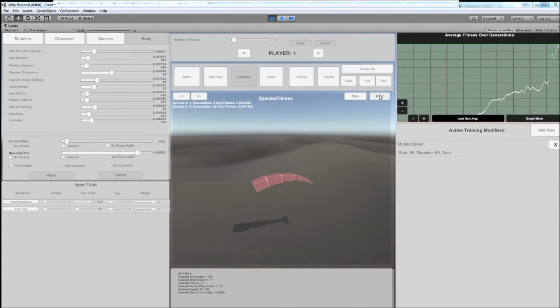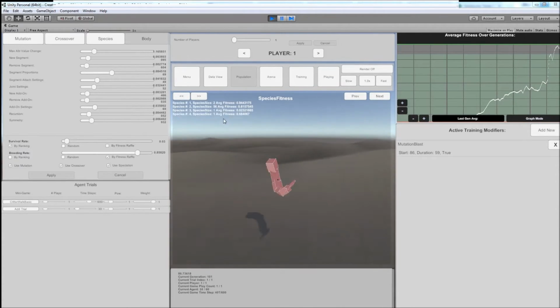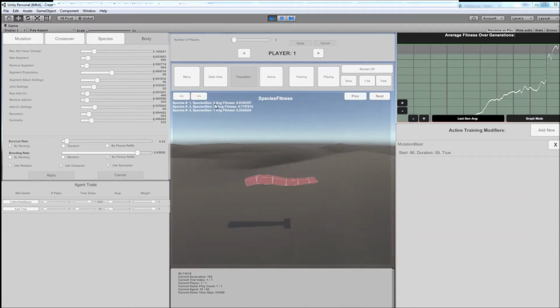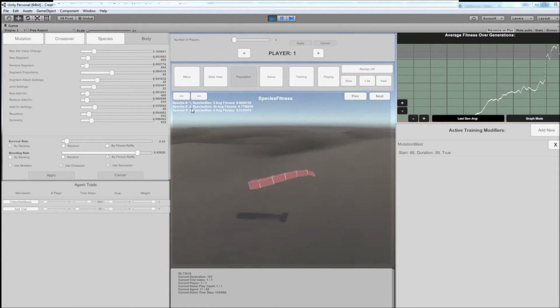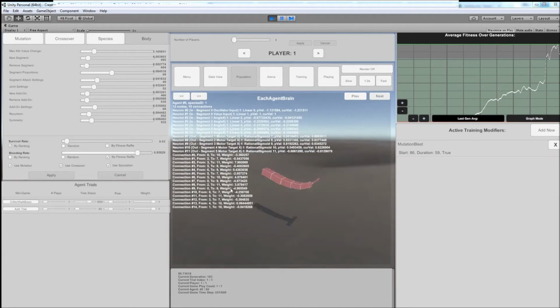In the meantime, I can go over some of the other data displays. This one, as you've seen before, is what the current subspecies are, how many of each creature is in them. So right now species 2 is by far dominant with most of the creatures, but you'll see some new ones be created. The next one is each individual agent.